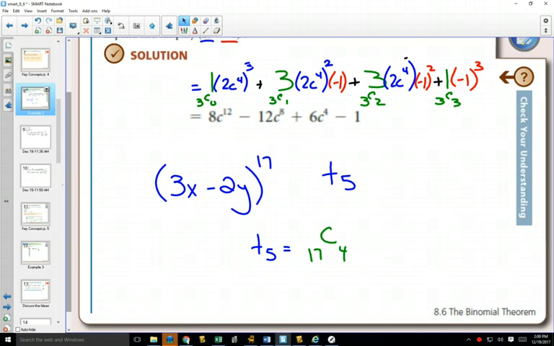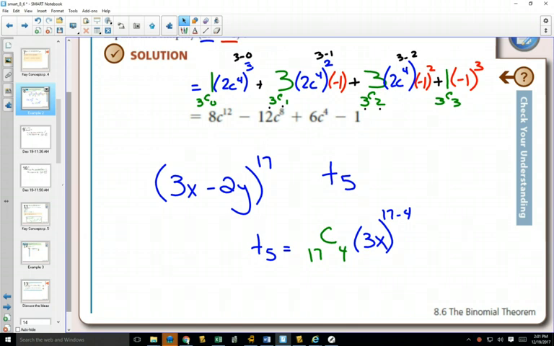Then your blue number, which in this case is 3x, what's the power going to be for that one if you're finding the 5th term? It's not 12. Check it out. With this one, where it's 3 choose 0, can you see that this 3 is 3 minus 0? And this one where it's 2, it's 3 minus 1. And this one, 3 minus 2. So for ours, for the 5th term, it's going to be 17 minus 4. It's going to be to the power of 13. Because if you think the first one's going to be to the power of 17, then 16, then 15, then 14, then 13. So the 5th one would have to be to the power of 13.